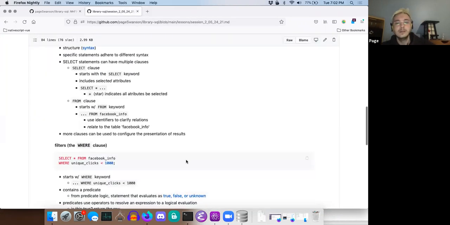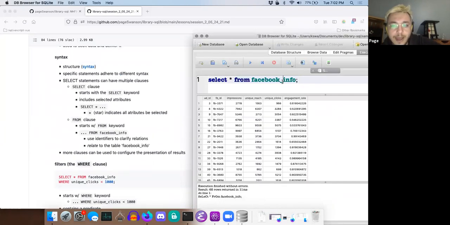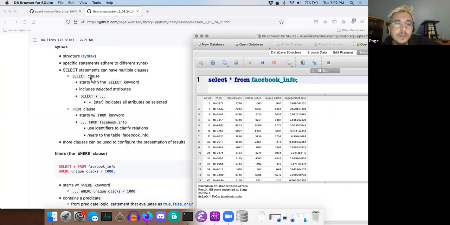Okay, so getting back to this. Let's get my database back here. The select clause, this first one here, includes the select keyword to begin with, and it includes the selected attributes from the records that you're trying to read. In this case, I've done a star. Select star indicates that all attributes be selected. So when I run my select query, I want to see every attribute for all of the records I've selected.